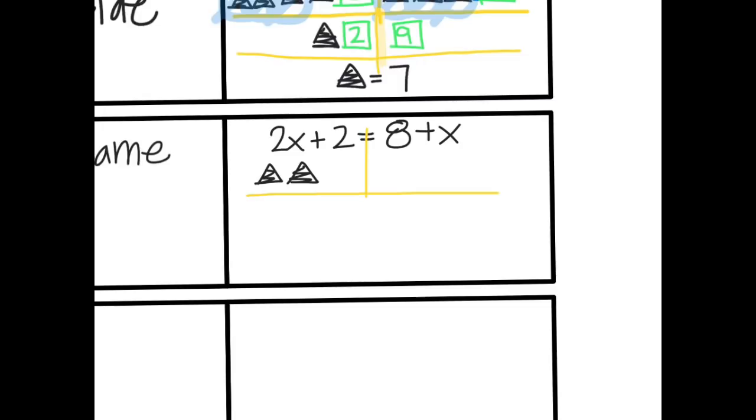Again, in the future, you'll see that those are green. On the right side, we start off with a regular positive 8. There's no negative here, so this is a positive 8. So I will put that inside of a rectangle. And then we have plus a solo x, a singular x, or a triangle.